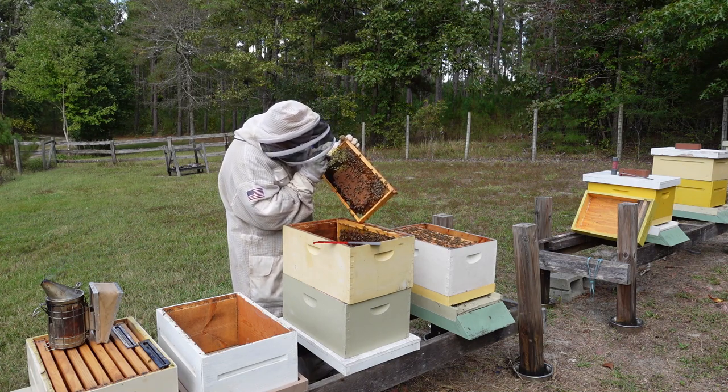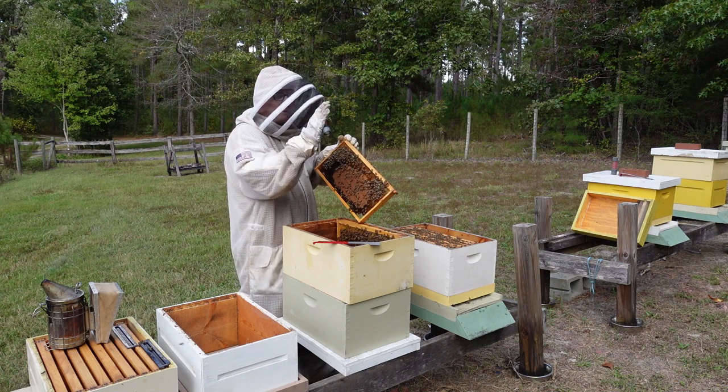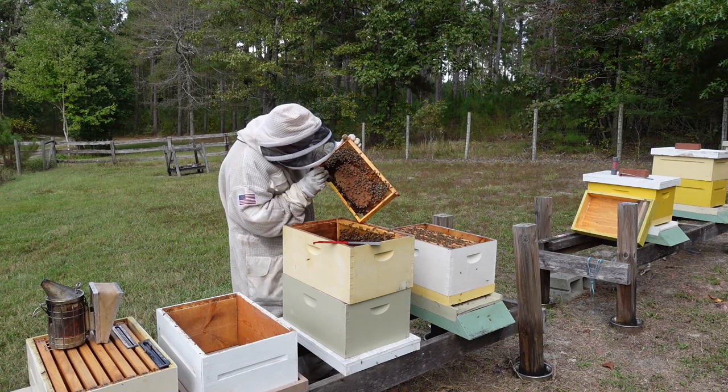And now what I'm looking for, when I see the eggs, there should be a single egg vertically in the center of the bottom of the cell. Remember that flat portion of the cell? I'm looking in there. See, I only have one egg. In this case, I've got plenty of eggs in here on the periphery.